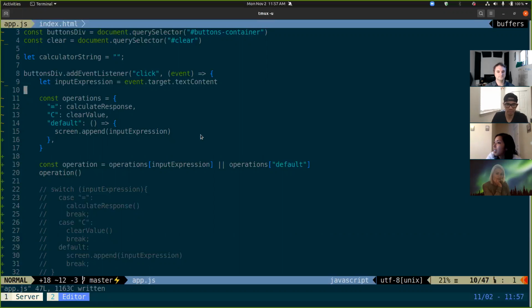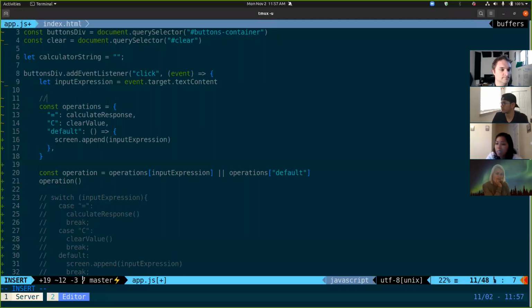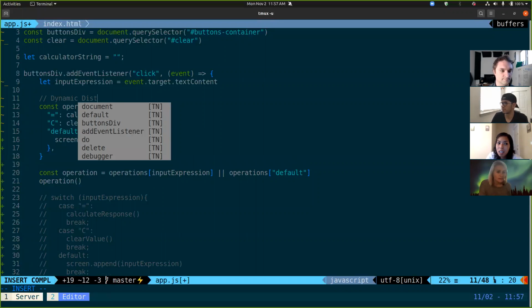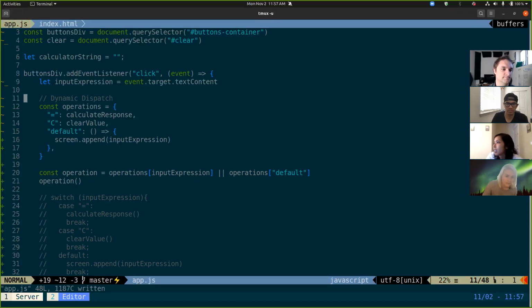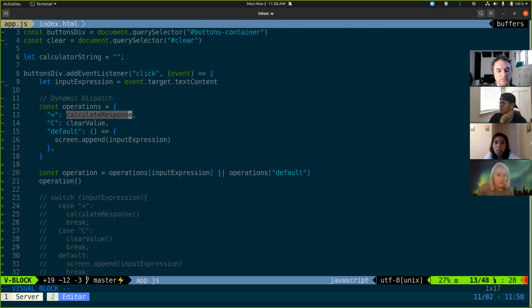So what's this called again? The const operations? Dynamic dispatch. Can you go straight to it? Yep. And sorry, how come you don't invoke it? Like in the switch, you invoked calculate response, but here you're not. So what is calculate response?